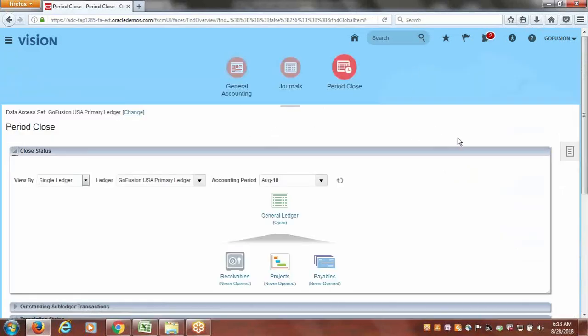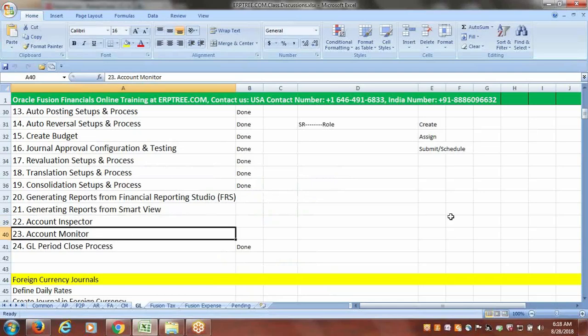account inspector. Okay, we have another functionality called account monitor. It's all about monitoring the key accounts in the organization. Say you have a few expense accounts which you have to keep monitoring to understand how those accounts are performing. So how much you spent in the last month compared to the current month, whether you spent less or more, how the accounts are performing. Not only expense accounts, any accounts within your organization that you consider key accounts, how those are performing.